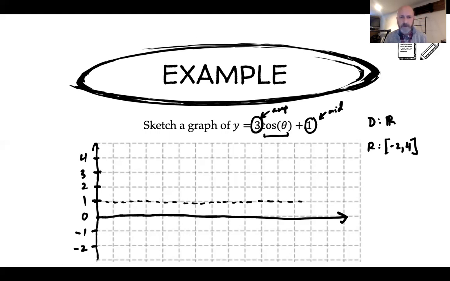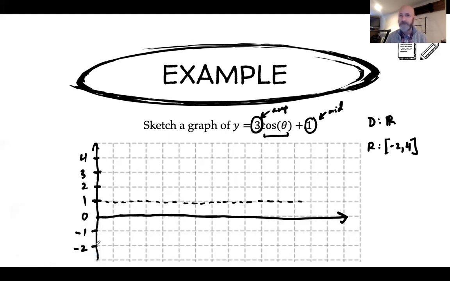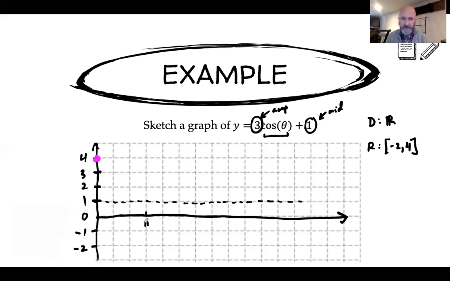Right? So in sketching this now, I just have to think about my cosine template. Cosine begins full. That means it begins at its highest point. Normally that's 0, 1, but here my highest point is 0, 4, right? 3 units above the midline. And then I suppose I should put a little scale on here. I'll use the same as before. Here's pi over 2, here's pi, here's 3 pi over 2, here's 2 pi, right?